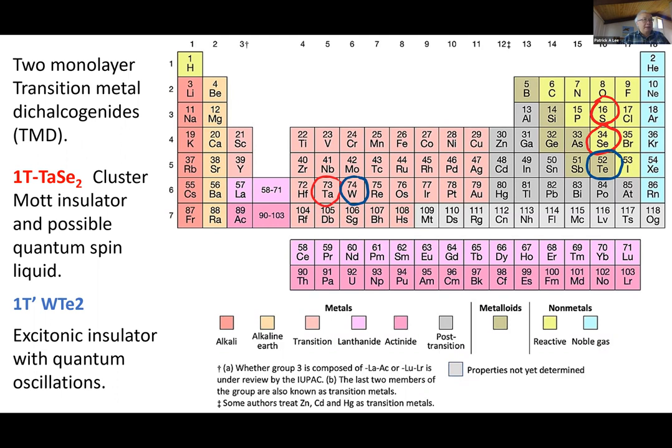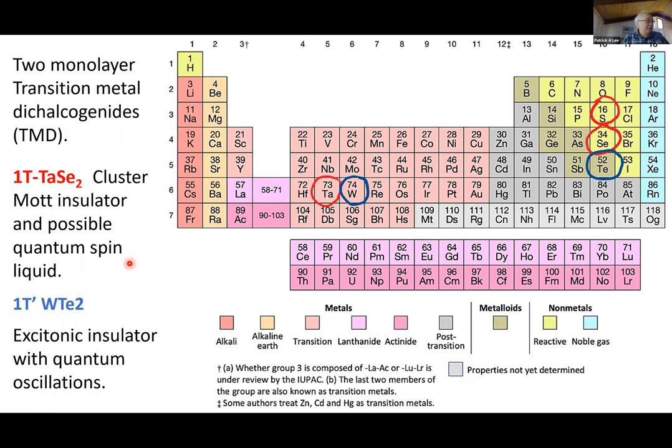So today I focus on two of them: the tantalum diselenide and sulfide, and actually three. So the sulfide and selenide are kind of together. So tantalum is here. Let me get my pointer here. Yes, you can see my pointer. So tantalum is here, and sulfur and selenium, of course, are the chalcogens. So these Mott insulators, in fact, I would call them cluster Mott insulators, are a little bit different from traditional Mott insulators. And it's very interesting to me because I think these are very good candidates as a possible quantum spin liquid. In fact, they're a very interesting kind, which is one that has a spinon Fermi surface. So it's very exotic if it's true.